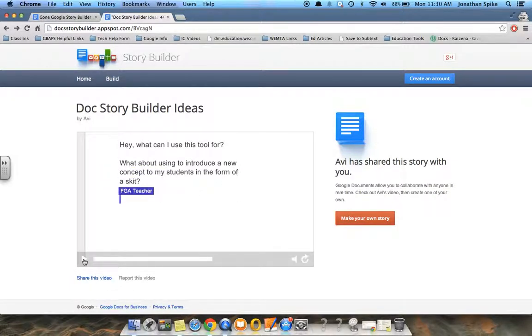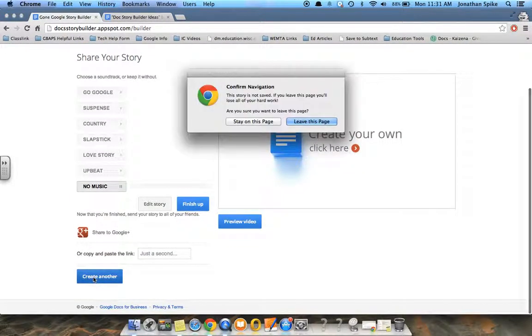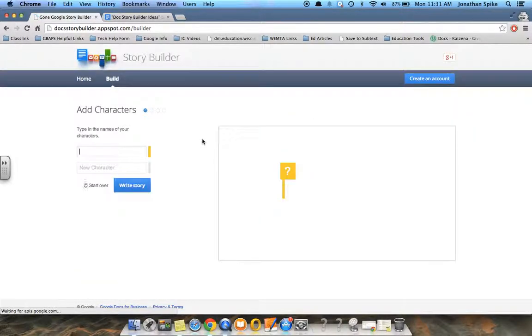One idea that I actually used in the classroom, and how I introduced the app, is I use this for vocabulary study. In the old days, I had stations for vocabulary. At one of the stations, I just had a notepad of paper, and the students would have to create a story, just a running story. Each group would add a sentence to the story. And then I found out about this app, and I said, what a great way to make it more engaging and interactive and fun for the kids. Instead of having it just on this yellow sheet of notepad paper, what if they made it in Google Story Builder?